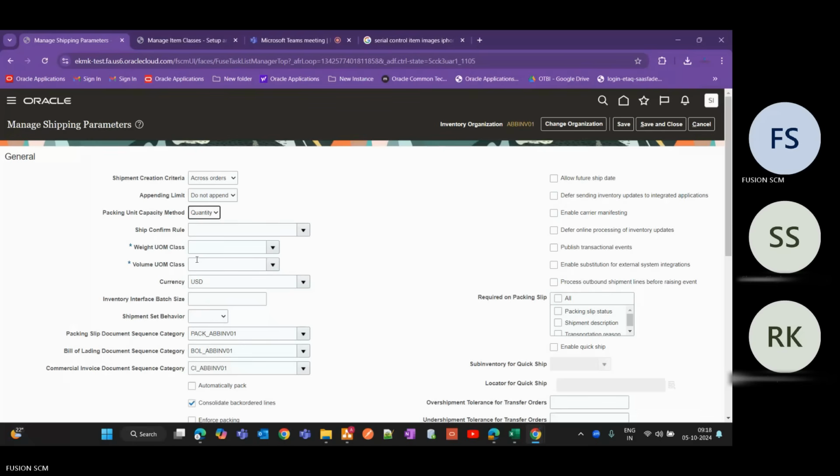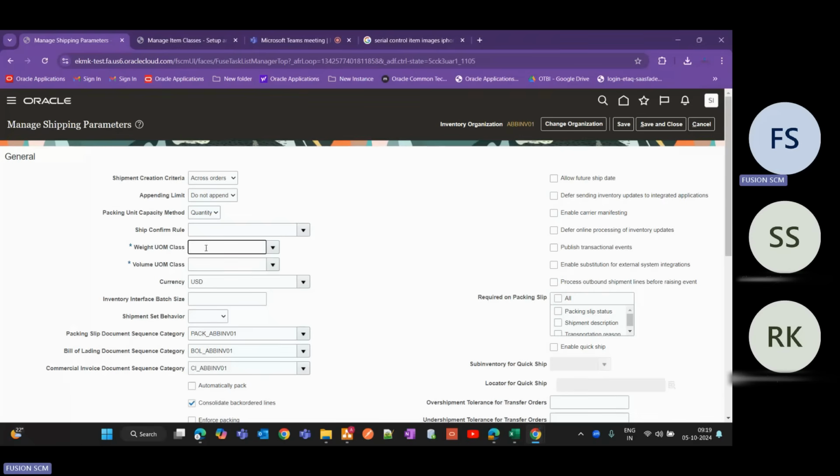But if you selected something other than quantity, then until you enter some value, the system will give you warning messages. Ship confirm rule, you can tag. We have not created that yet, we will also cover it, because to fulfill it there are certain steps we have to perform.